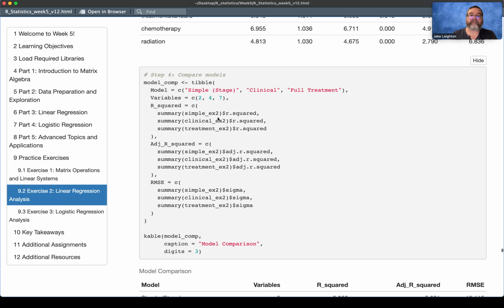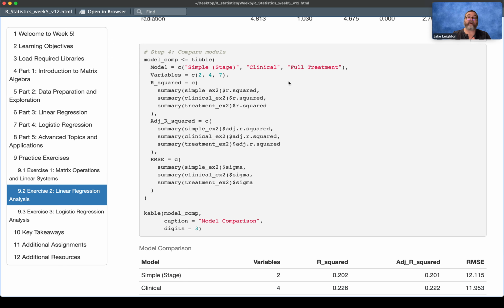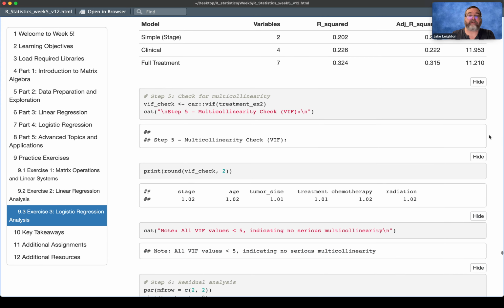And let's compare these three models using the R-squared values and RMSE. We'll see here that the full treatment model has the highest R-squared. It explains 32% of the variance and has the lowest RMSE. In the comparison of these models specifically, the full model is the best. Now you can see how there could be all sorts of different combinations of models. Depending on your data and the situation, you might want to use certain ones, or you might want to care about the overall best model. It just matters what your actual data is showing.